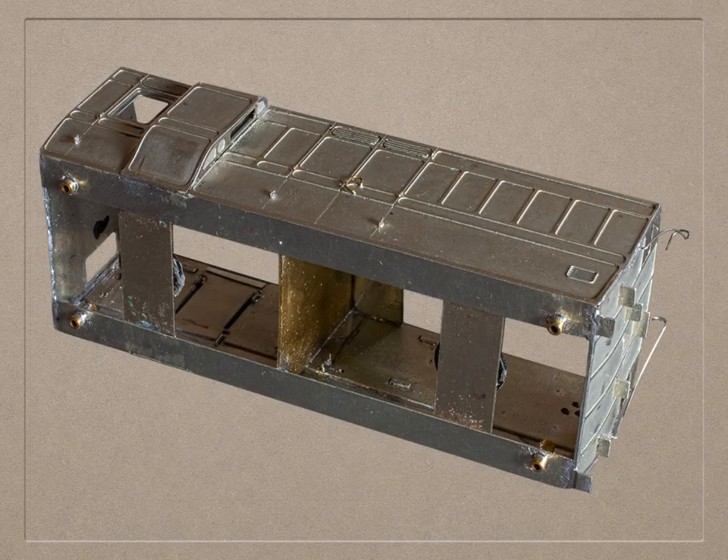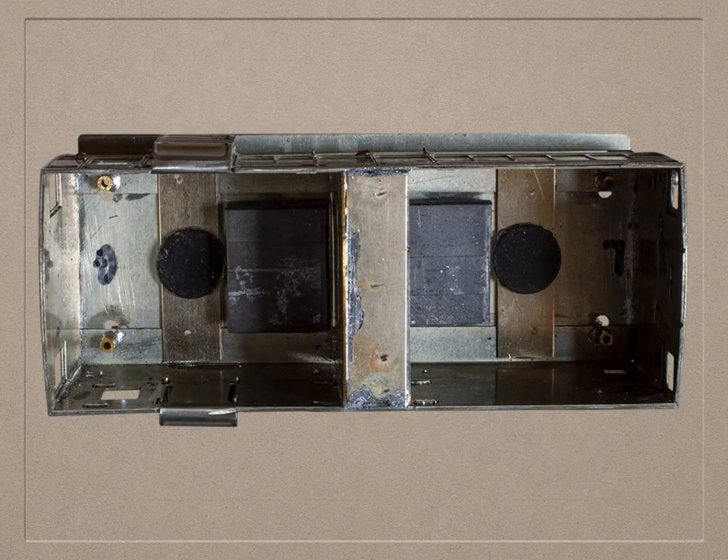Before I finish, here are a couple of other ways in which I've used magnets. At the beginning you saw the passenger brake van in three parts. I've used magnets to attach the body to the chassis as well as the roof to the top. I used brass tube pins in each corner to locate the body and marked it so that I always get the body the right way round on the chassis. Inside the body, on two stretchers which are lined up with the W irons, I've put a couple of the 10x1mm self-adhesive epoxy magnets. On the chassis, between the W irons and above the wheels, I fixed a square of stainless steel so that when the body is put into place, the magnets are directly above and hold the body onto the chassis.